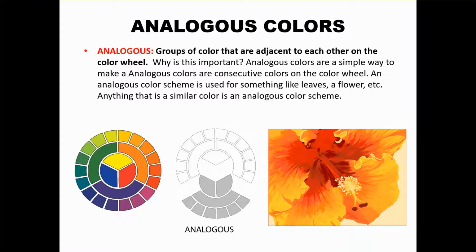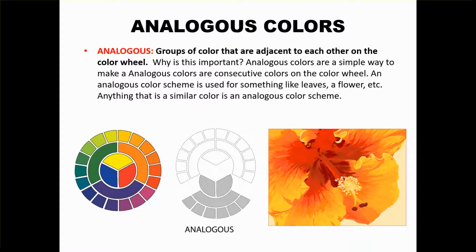All right, guys, the first color theory term we're going to cover is analogous. We're going to cover 4 terms, and then you have time to work. It's a weird sounding word, but again, that is analogous. Analogous colors are groups of color that are adjacent to each other on the color wheel. Just like any other presentation, just write down what's only in bold. Again, analogous colors are groups of color that are adjacent to each other on the color wheel.